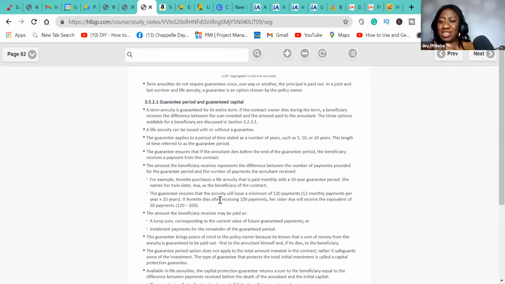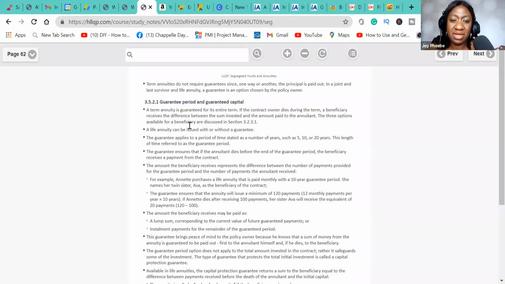Moving on. You see, again, just like I think I've explained this before, when you look at your annuity, you have the contract holder, who is oftentimes the annuitant, that is the person receiving the annuity income or annuity payments. But that doesn't mean that the person doesn't designate beneficiaries. You still have to name your beneficiaries, but you, the contract holder, are the annuitant.